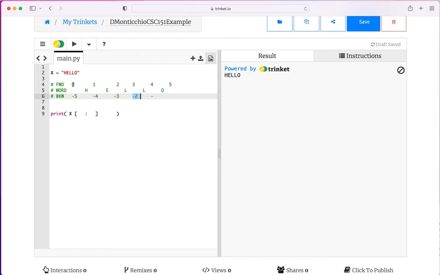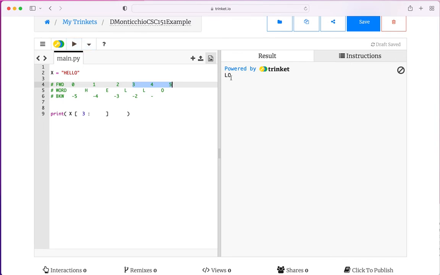If you're going forward, you're going to have a smaller number up front and a bigger number on the right-hand side. And if you want one specific character, we could do -5 to -4. That'll give us the H. Or if we don't even have that entirely, we can just do that and it'll give us an H as well. Now, if I were to do 3 and then a colon and leave the other side completely empty, that'll give me 3 to the end.